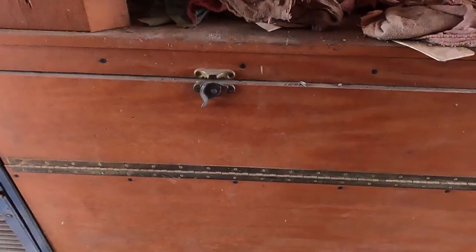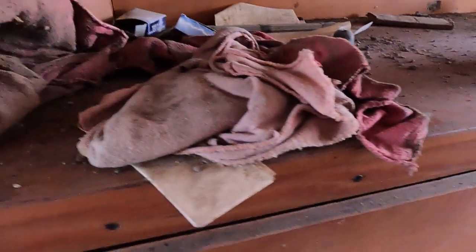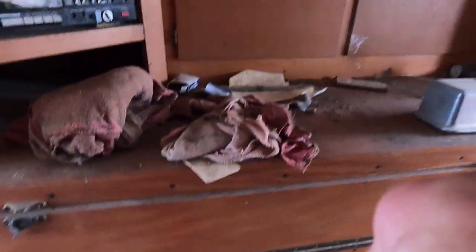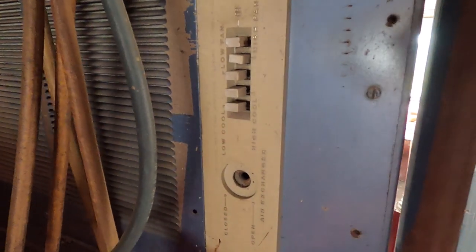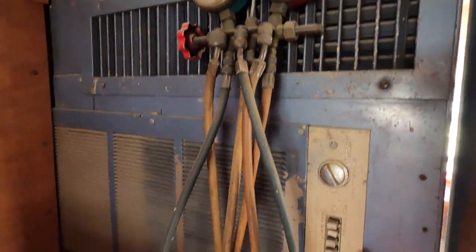I don't know what's down here. I don't want to open this up. Well, actually — can I pull this open? Let's see. That one's shut. I don't want to force it. We'll leave it as it is. All right. Well, man, this thing is cool. What do you guys think? How cool would it be to have this thing redone, back on the road, nice and freshened up? I think this is going to be just incredible to see. Hopefully he gets it up and running. What is this? Oh, that's your AC. Low cool, high cool, low fan, high fan, cooler. So yeah, this must be the AC unit back here.